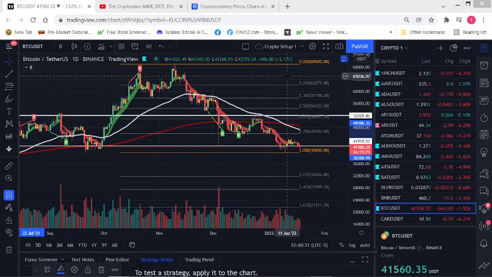Hello friends, this is the Cryptonian taking a look at Bitcoin, BTC on the daily chart. This is going to be a little bit more in-depth analysis for those of you that have seen some of my past videos. You've been with me for a while. I do like to take a look at Wyckoff analysis on Bitcoin because Bitcoin is an institutional instrument.